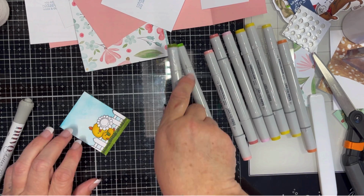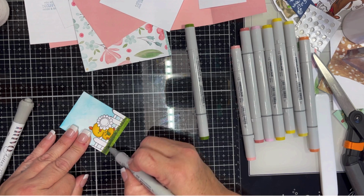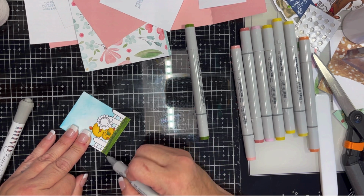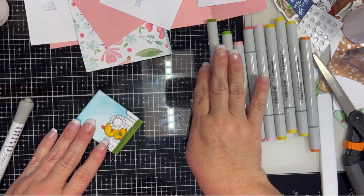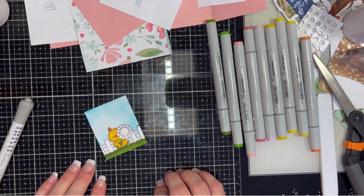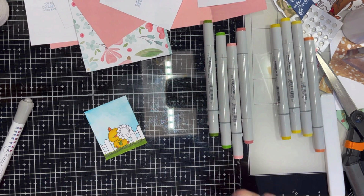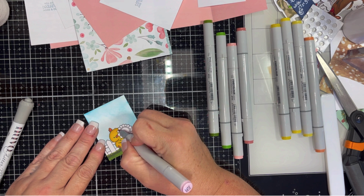I'm just taking my darker one and making a few lines so that it'll blend, and then I'll take my lighter one again and just kind of blend it in. There we go. And then for the middle, I think, let's see what color pink this turns out to be.